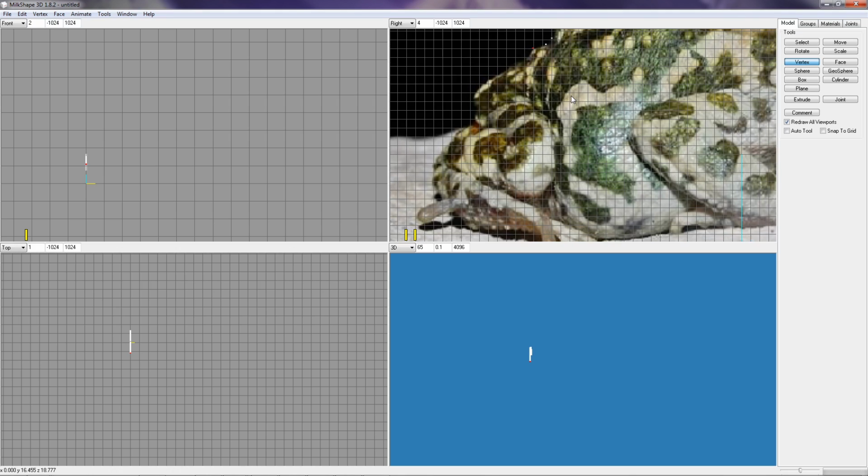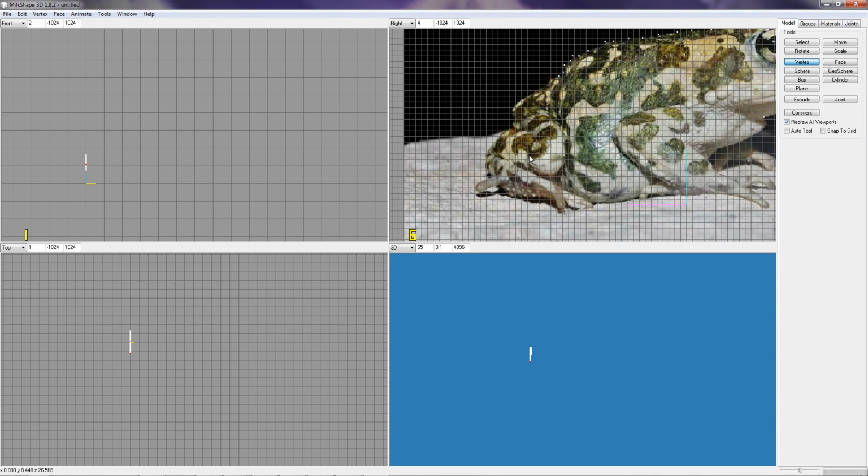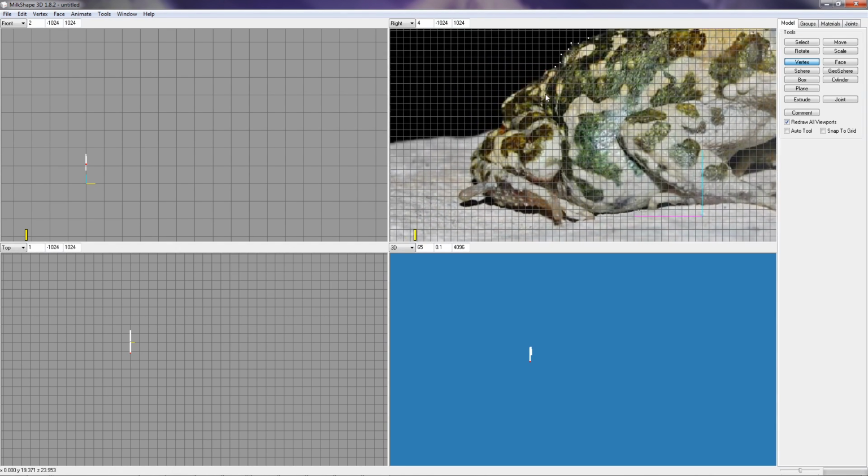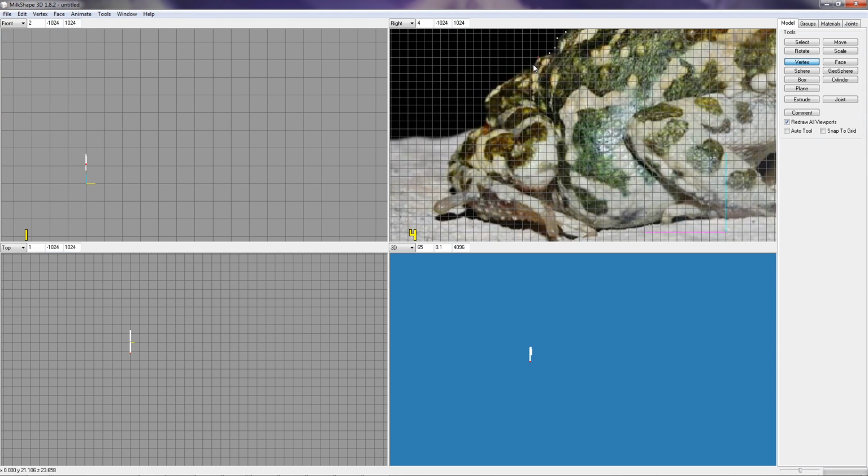Now here, this is going to be a little bit challenging because we can't actually see the shape of the back of the frog, so we're going to have to guess. I'm guessing the tail goes all the way to the end. Pretty sure that's the hindquarters. Yeah, that's the back of the leg, but I think it actually goes all the way to there. And then it's going to go around. We can see this sort of a shape here, and so we're going to follow that shape in our imagination.